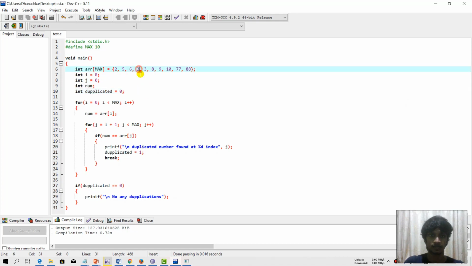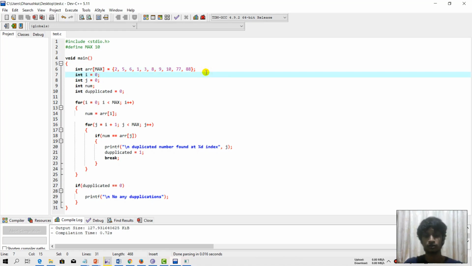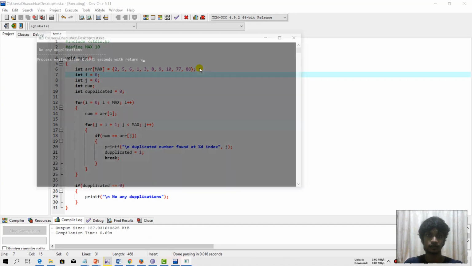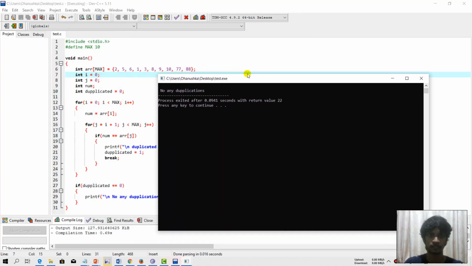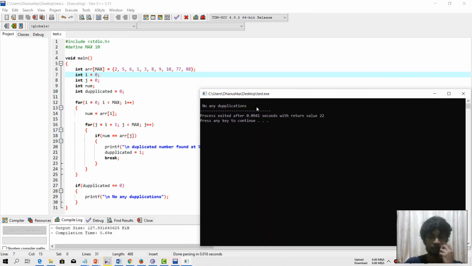So let's assume there are no duplications, so all the values are unique. If I compile and run the program again, it's saying no any duplications, because each and every element is unique.